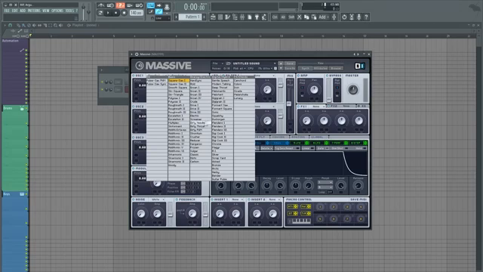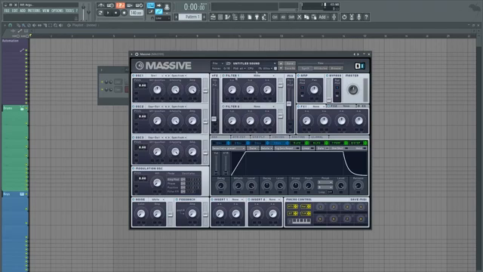I'm going to look for a nice wavetable here. I think I'll go with one of these groan wavetables, and I'm going to hold Alt and drag down over here, and holding Alt will allow me to switch between octaves. So I'm going to bring this down 2 octaves and mess around with the wavetable position until I get a nice kind of groany sound.